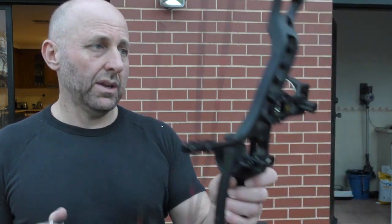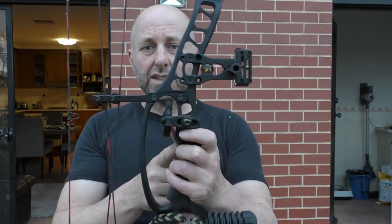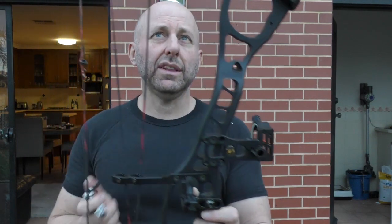I'm going to be interested to see how it aims. You can see the riser is actually pretty much in line with the limb, so I think it'll aim okay. And I think it'll shoot pretty well, given the 7-inch brace height, given the 35-inch axle. Very smooth draw. I think I'll shoot this thing pretty well, so let's see how well I shoot with it. Okay, so I'm back here at 18 meters, ready to shoot the Hoyt CRX35.